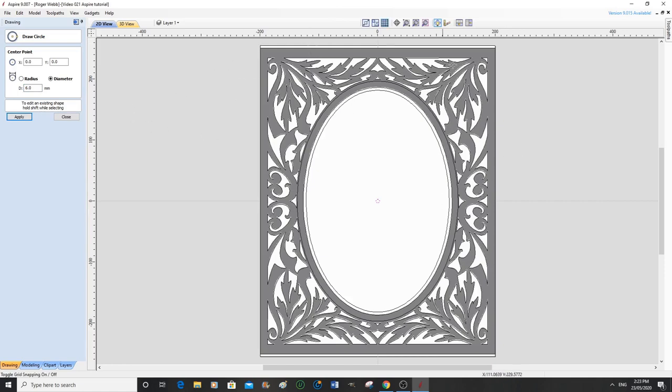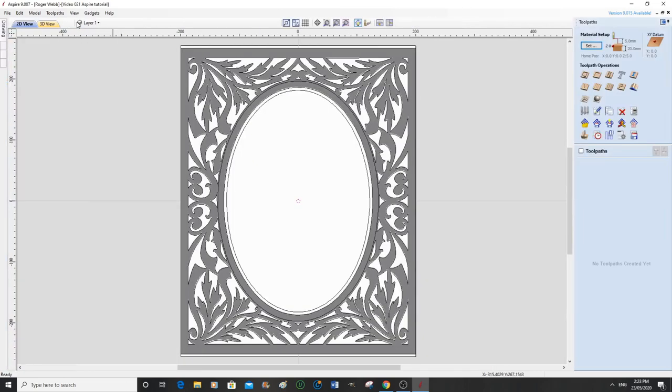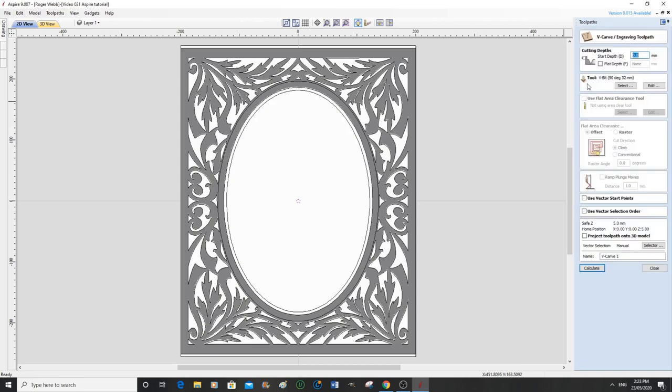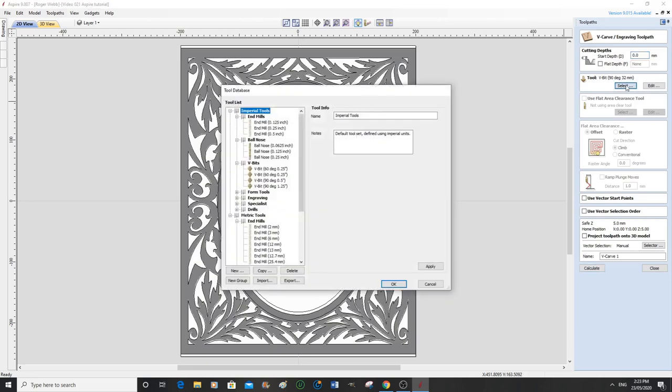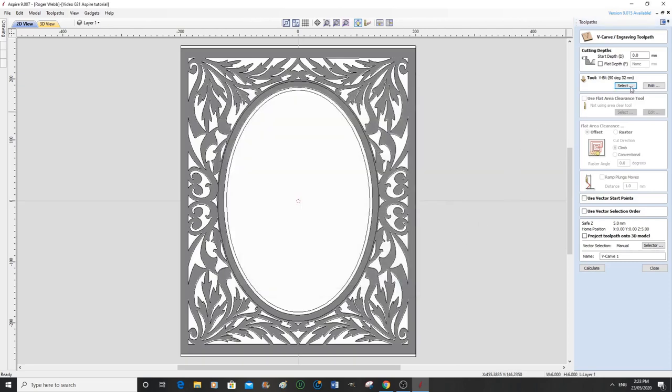Okay. So all our vectoring and drawing for this particular job is now completed. So now we can go straight to the tooling. Now I think the first thing we're going to do, and in reality the first thing we're going to do, is the V-bit carving. So this is the V-bit carving here. Yep, start depth zero. As we're working in millimeters, we'll choose the millimeter one that I have, and we're going to OK that, and we're going to edit this.